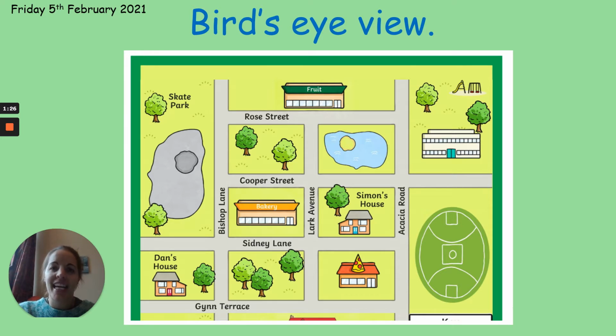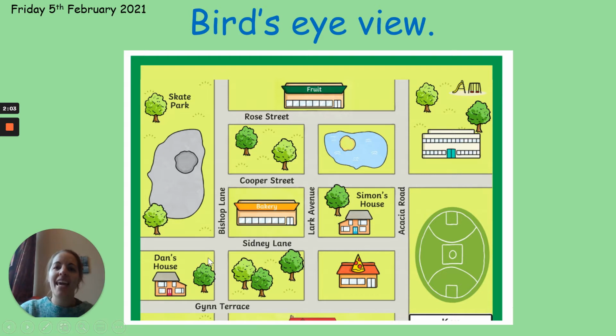The other thing we're looking at today is instructions. And now remember, instructions, it's very important that we're clear with our instructions. We give very precise instructions. So for example, looking at this map, and say you're at Dan's house, and you wanted to get to the football pitch, and I said, I'll just walk to the football pitch. Is that very clear instructions? Is that going to tell you how to get there? No, you've got to be really clear when you're given instructions. So how do you get there? How do I give you instructions? Are you going to leave from Dan's front door? Are you going to leave from his back door and go this way?